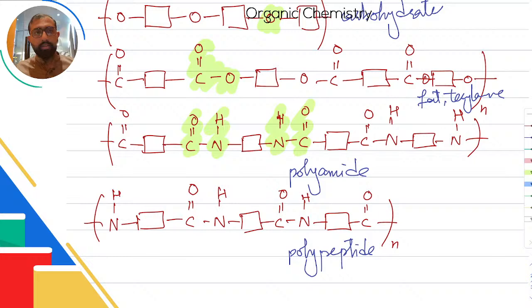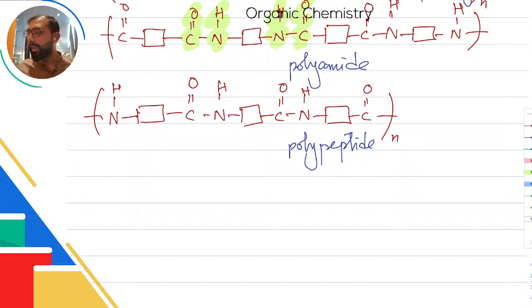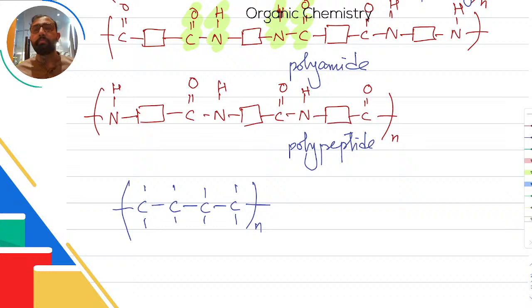And how do you identify that? It's really simple. What if I had something like this? Because it's continuing, it's a polymer. But because it doesn't have the linkage, it is an addition polymer. Okay, so that's the primary difference in the two kinds of polymers that we have. What makes anything a polymer? Long chains, things that continue to go. And what makes something an addition polymer? Absence of linkages. Okay? Yeah, COO is all ester linkage.